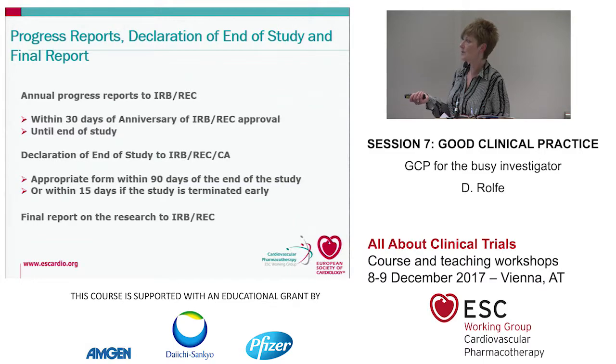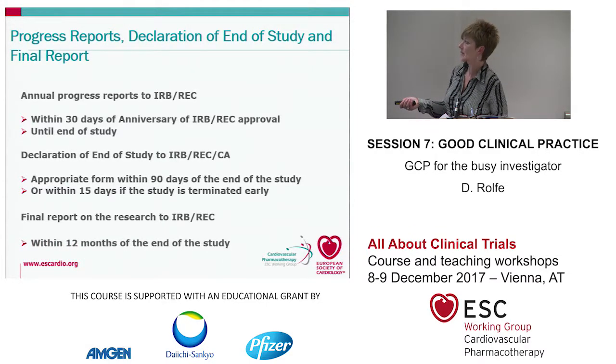The final report on the research study needs to be submitted to your Research Ethics Committee within 12 months. And for your competent authority, what they tend to need is proof for a CTIMP, for a drug study, for example, that your study final report has actually been uploaded onto the EudraCT database. And it's no mean feat, I've tried. It needs a statistician to do it, I think. And it needs to be done within 12 months of the end of the study.